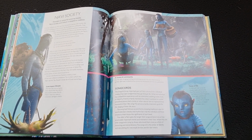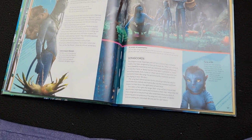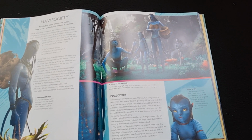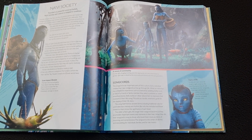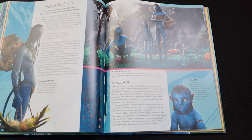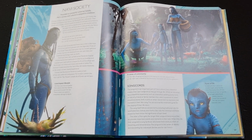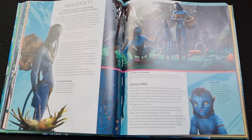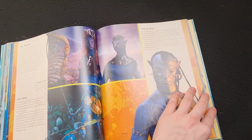And the other interesting piece of information in the book was that the Na'vi have been in their state for roughly 12 million years, which, human beings, we've probably had civilization for 10,000 years and we've maybe been around for about a million. So the Na'vi have been around for a significantly longer period than human beings have, which I thought was really interesting. I guess it's due to the 3 laws of Eywa, but also that they seem to favour sustainability over growth and technological advancement, which are obvious themes throughout all of James Cameron's movies.